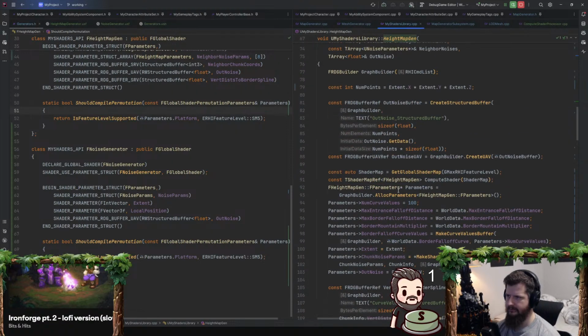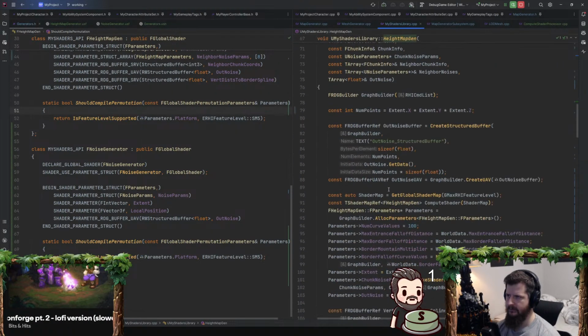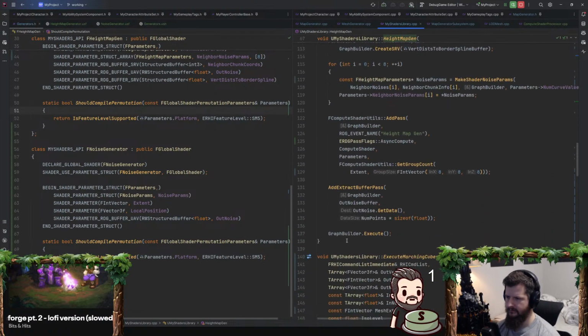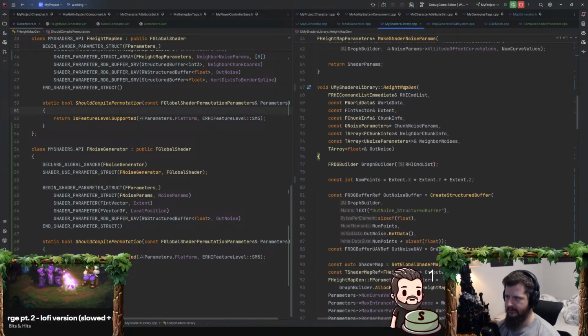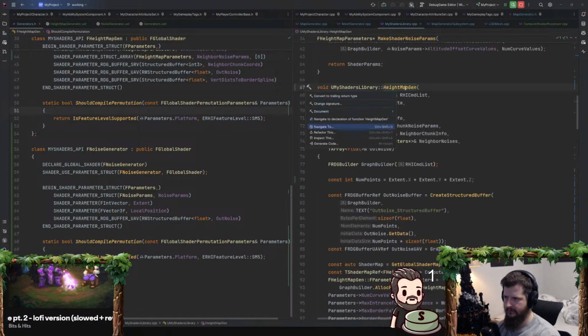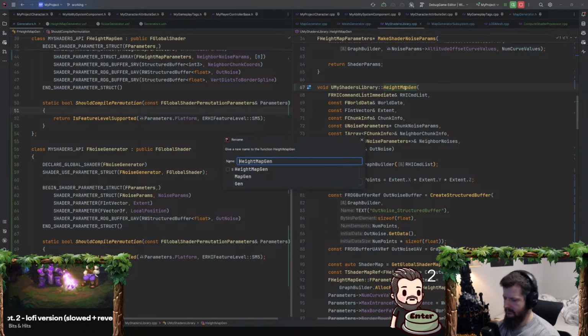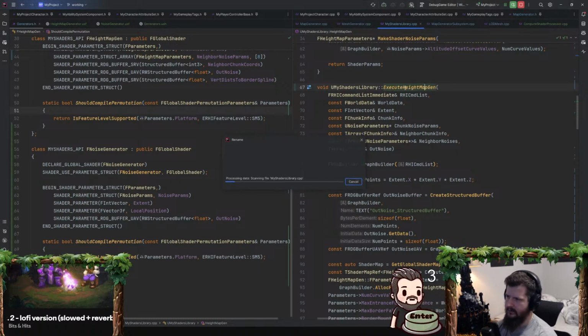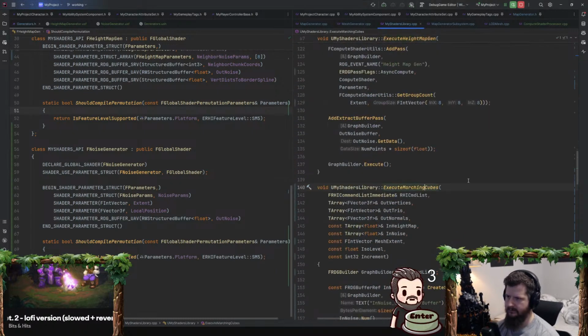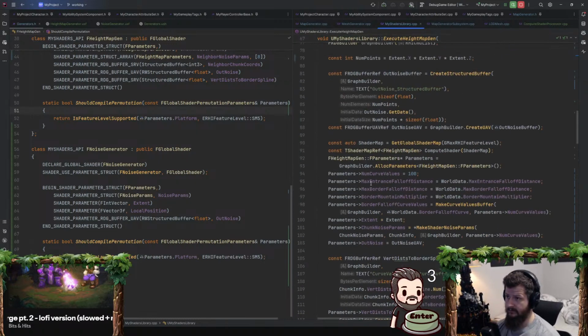It does. Okay. Maybe I should make those similarly named. Yeah, let's do that. Height map gen. Execute height map generator. Marching cubes. Okay, let's make another one.